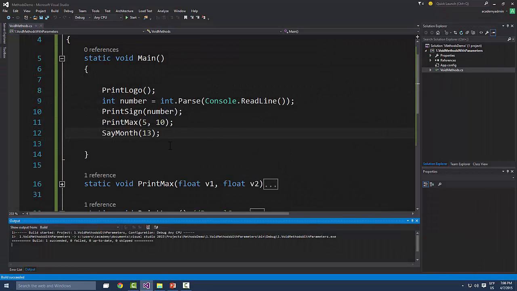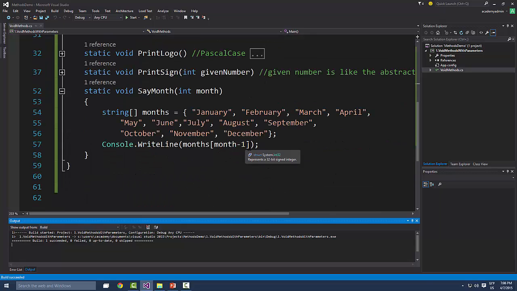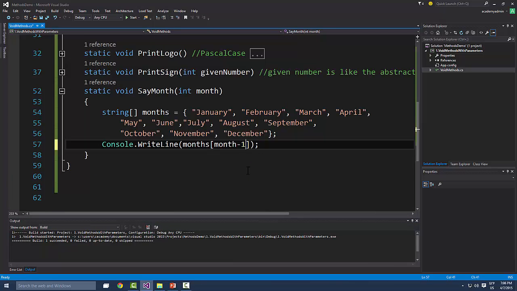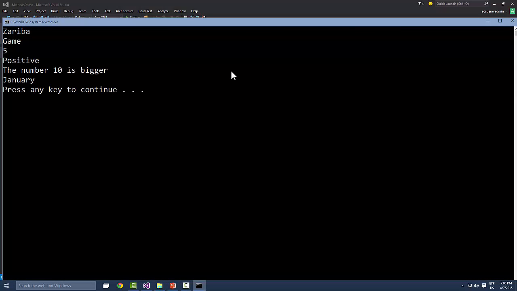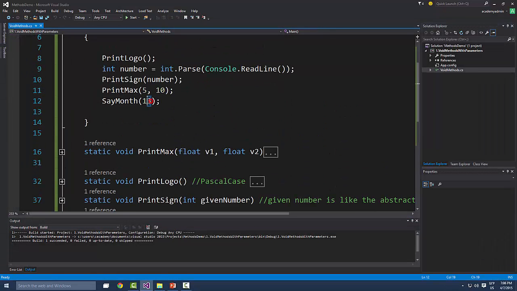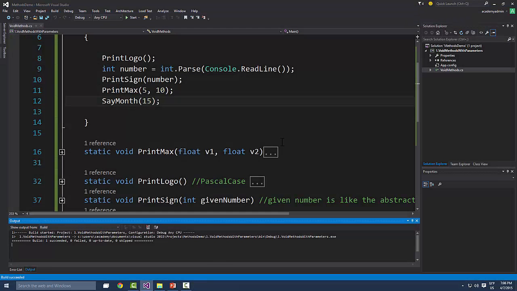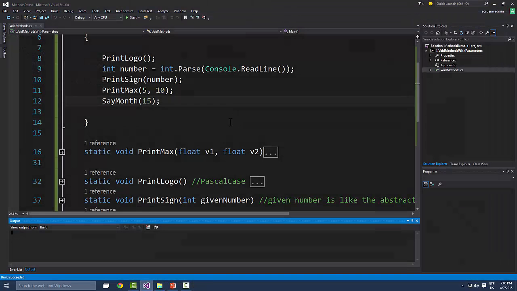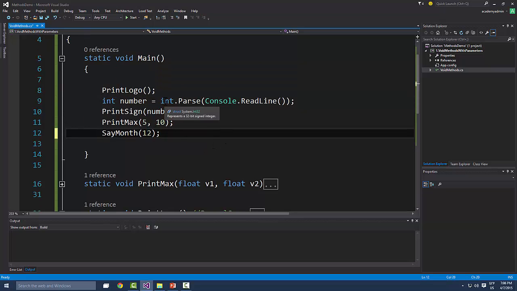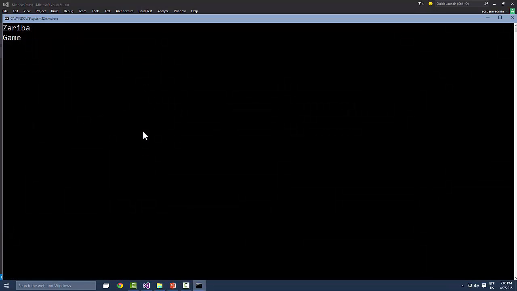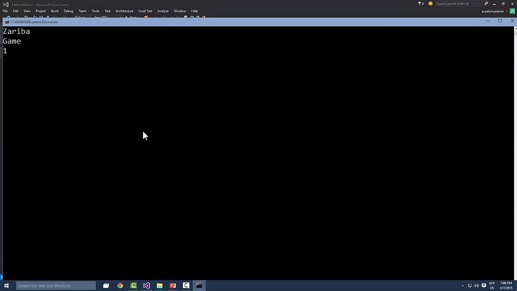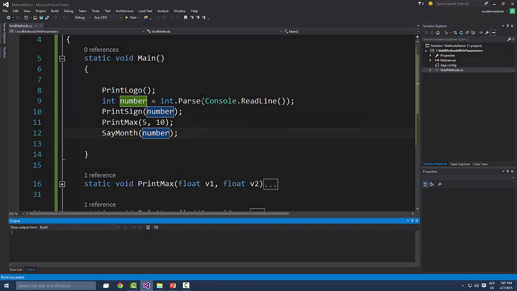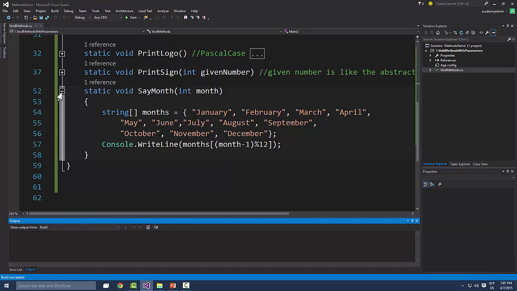Okay, how do I change this? If I have 13, let's assume that this is 1 year and 1 month passed. So this has to be January. So how do you suggest I change it here? Yes, %12. Okay, yeah, I didn't change it here. So yeah, January. Okay, let's do 15 here. So this is March. But what happens if I do 12? Actually, let's put the number here and solve all of our problems. So let's put 12. It says December, 1 January, and 36. Okay, 36 December. It works.